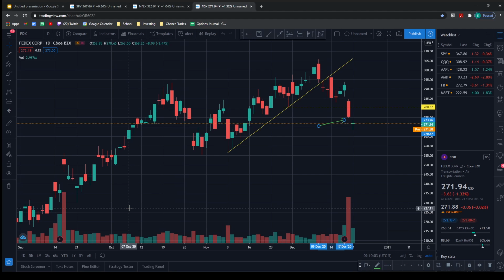If I see a candle that has a massive upper wick, then I'm assuming that sellers are becoming more and more aggressive and we're likely to see a reversal. And if I see a massive lower wick, then I'm assuming buyers are becoming very aggressive and we're likely to see a reversal to the upside.